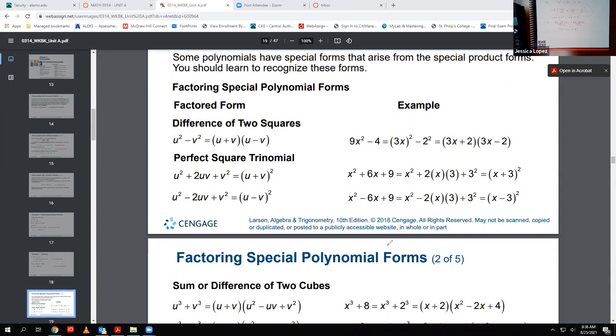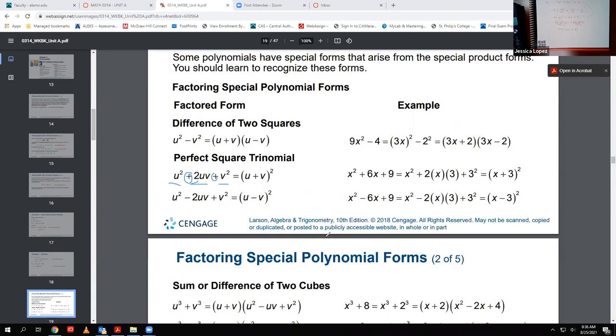So when I teach factoring trinomials, you have three terms, okay? We don't care about the signs here. That's not important. Any trinomial, okay? As long as there's three terms, there is a method to factor it, okay? And what I like about the one method that I'm going to show you is that if it doesn't work, then you know that that puppy is prime. You don't have to second guess or think, oh, can I apply one of those special forms? Can I do anything special with it? No, you can't. If the method doesn't work, then it doesn't work, okay? Just so you're aware, that method is called the AC method, okay?